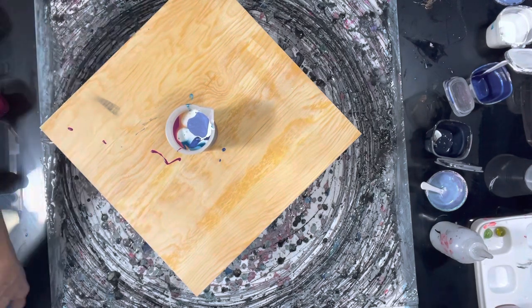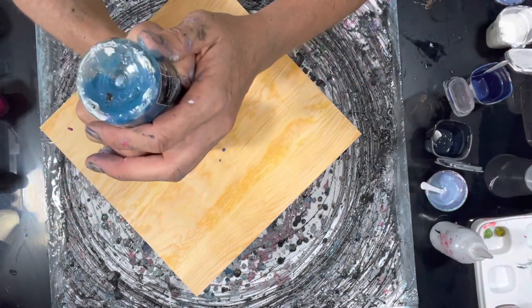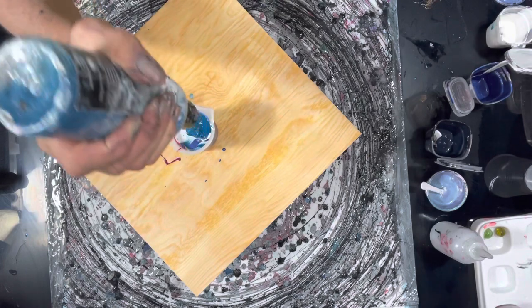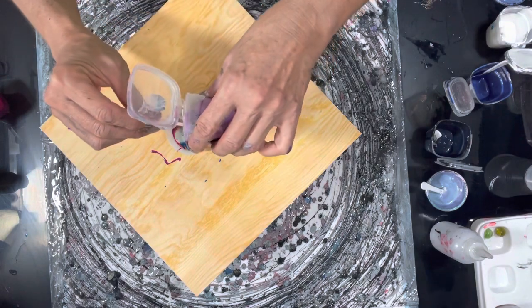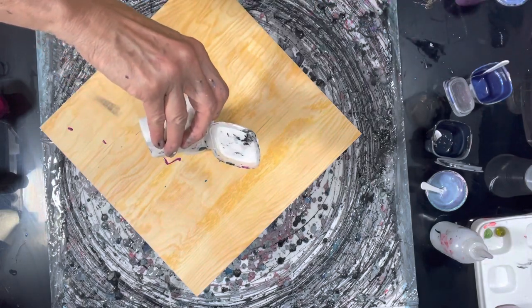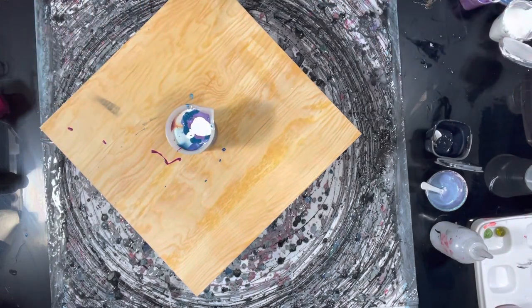Then some more of, I had this sitting upside down too. All right, so that one's dead. Look at all those bubbles. Oh, geez. That one's dead. What else? Some pinwheel. Some more satin enamel. And then let's finish up this sapphire.